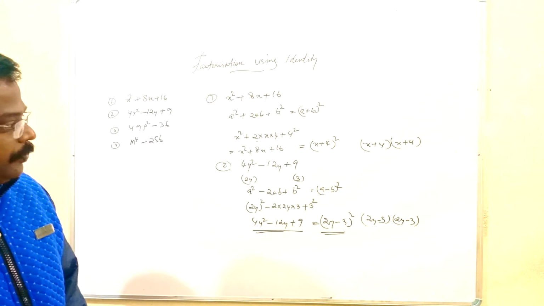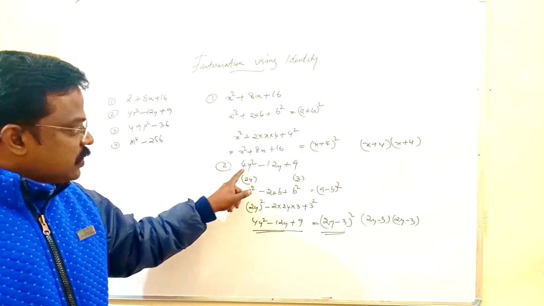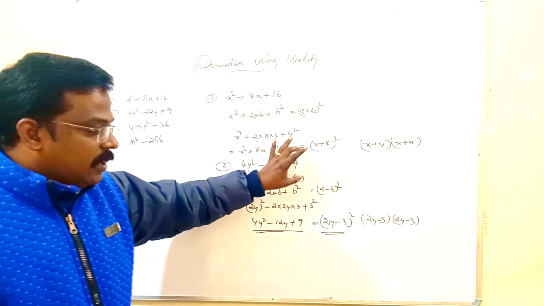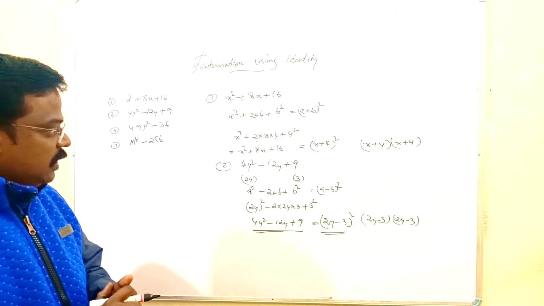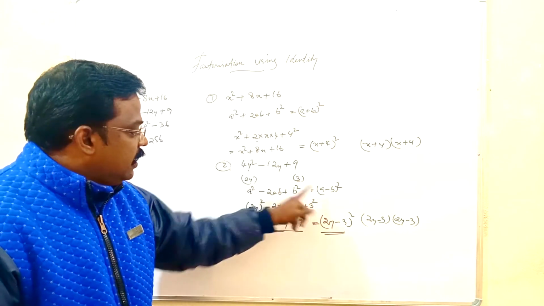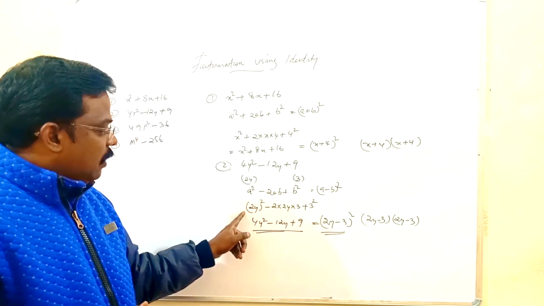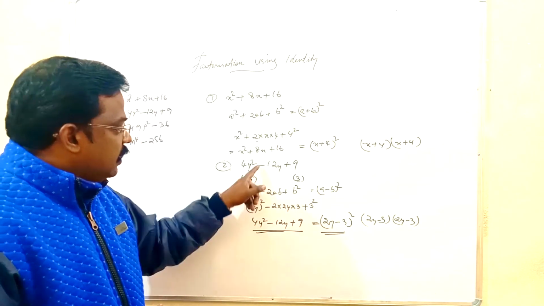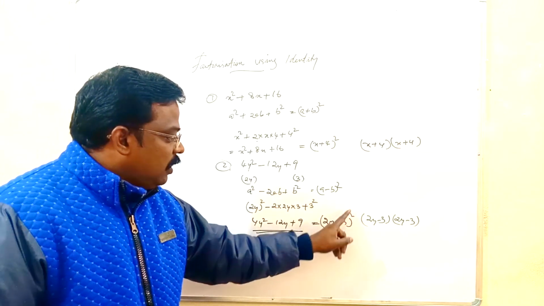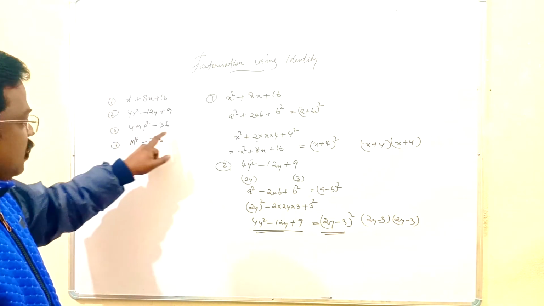Here also it is minus, that is why a square minus 2ab plus b square. First you have to check that the first term and the last term are square numbers or not, squares of a and b. Then you use this identity, a square minus 2ab plus b square equals a minus b whole square. Apply it the same way here, and if you get the same form of question, then you can use this a and b, a minus b whole square. Okay. Then here is another question.